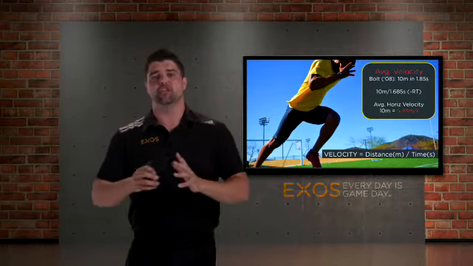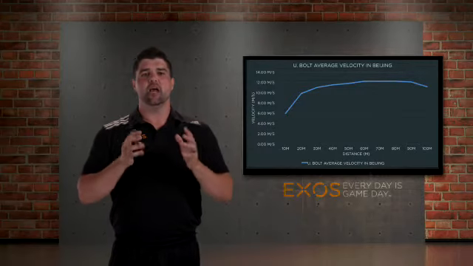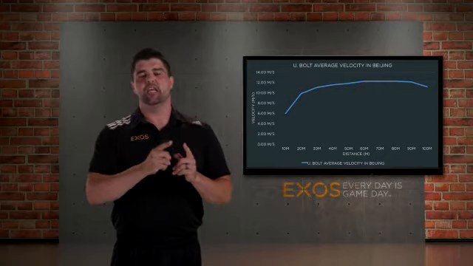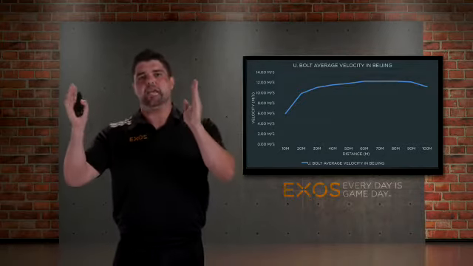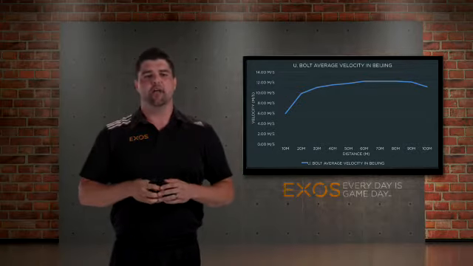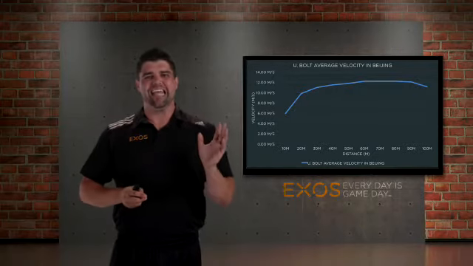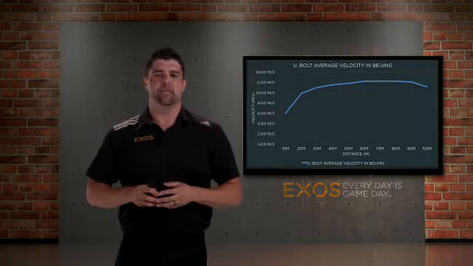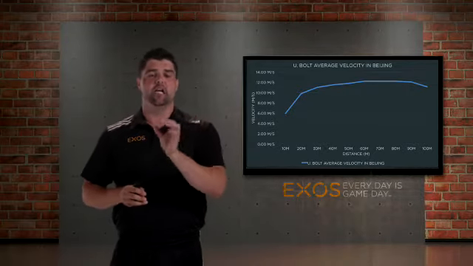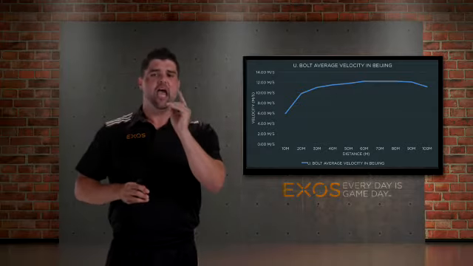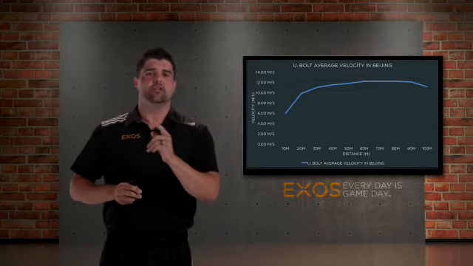So if we take that and then extrapolate it, here's exactly what he did in those 2008 Olympics. We can see, number one, two defining features. We see an absolute zone of increase in speed, and then we see much more of a zone of maintenance of speed. Look at the actual graphic. Over 0 to 20 meters, all the way up to 30 meters, we see a robust increase in the overall average velocity. It's only between 70 and roughly 90 meters that we truly see that velocity start to stagnate or flatline. And only at the end, likely because of his celebration, from 90 to 100 meters does Usain Bolt actually slow down.